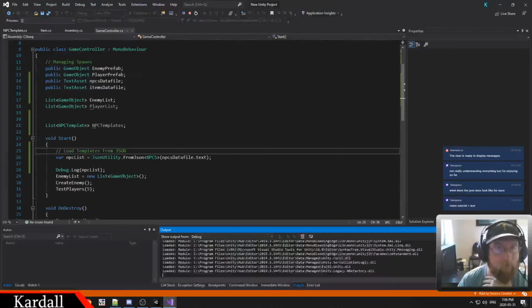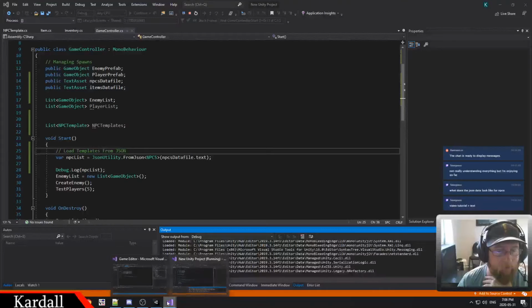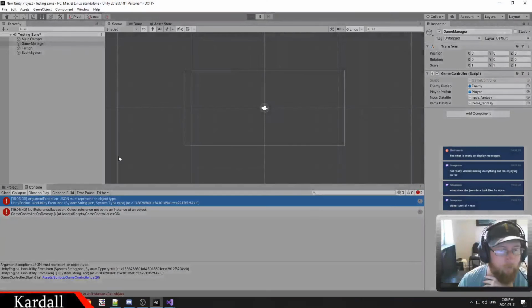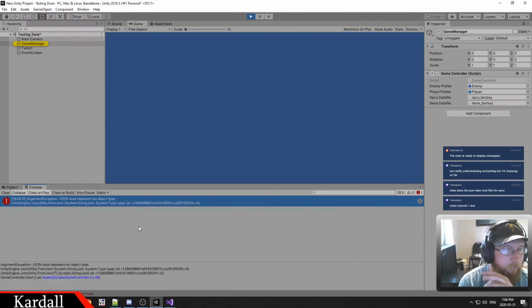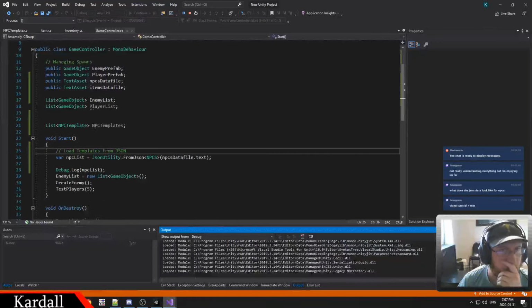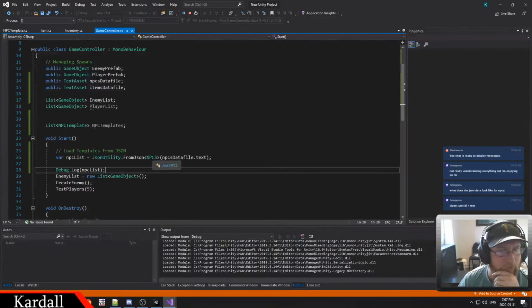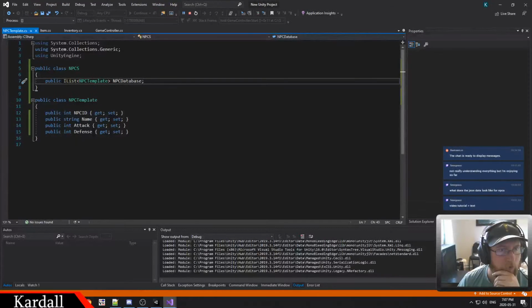If I stop, does it unattach? No, it doesn't. Okay, good. So what is the problem? JSON must represent an object type. But it's what it's telling it, it's some NPCs. Let's try a list.